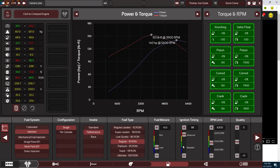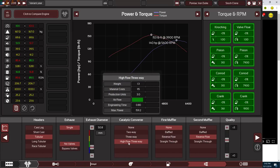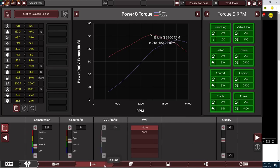That is good. So you have tweaked your engine at the dyno using the EFI and everything else, and now you have 140 horsepower and 153 pound-feet of torque, and your car is running eco-friendly using the magic of a catalytic converter. That is very, very good. Now enjoy your power, enjoy everything, and you can actually now save up and buy a real sporty camshaft. So let's see how high we can go.